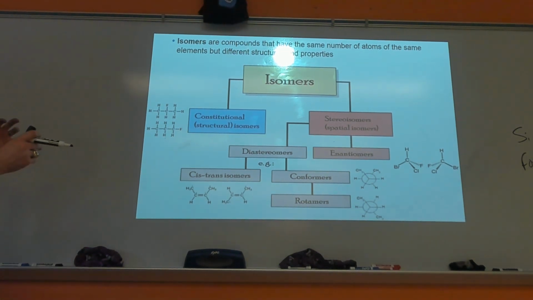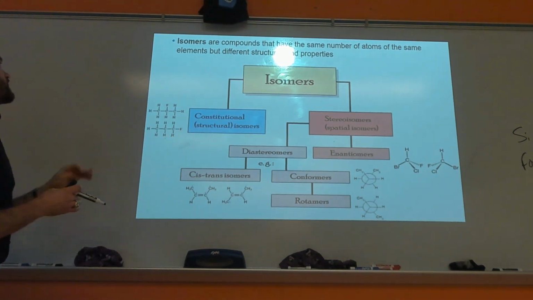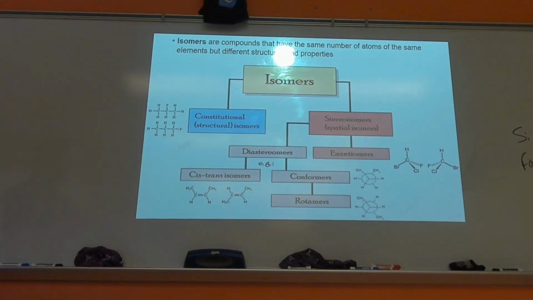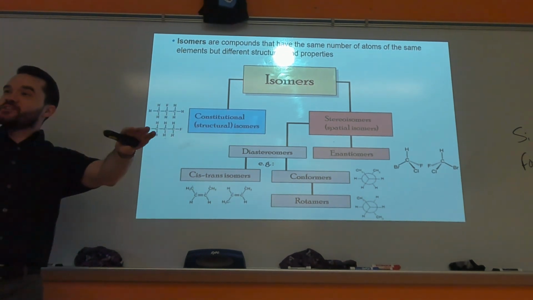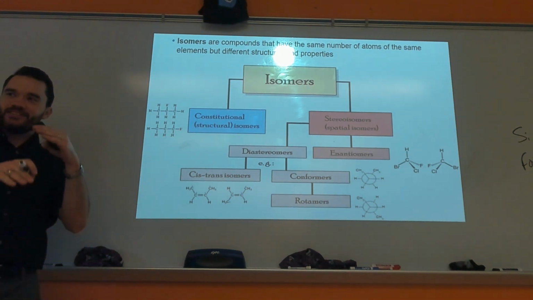I want to talk about the different ways we can arrange these molecules. Let's say you have a formula, and let's go even simpler than that. Let's say you're looking for a mate, somebody to date, and you're like, I'm looking for somebody in finance, 6'5", blue eyes. There's a lot of people like that, right? That's just a generic category. But you found that one person who's like that.